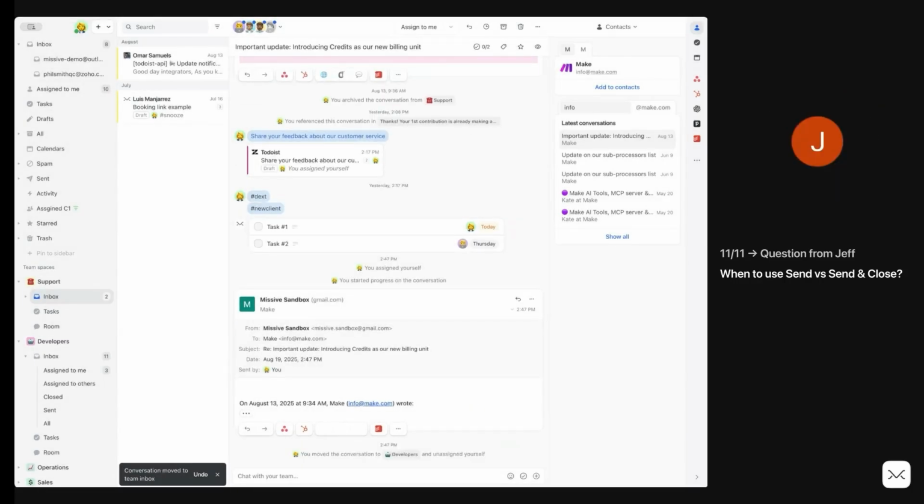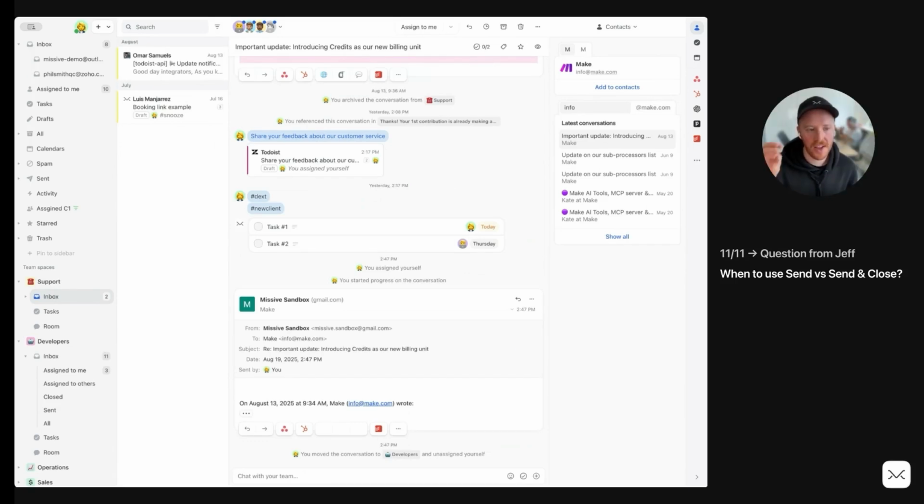So I guess the concept there is you don't want it to just go away essentially. Exactly. That's how I use it as well. Everything that I send but keep in my inbox or my assignments, it's because I'm going to reply back later. I'm not done with it. The way you need to see close is the ball's in the customer's court. It's up to them to reply to me now. I've done my part.